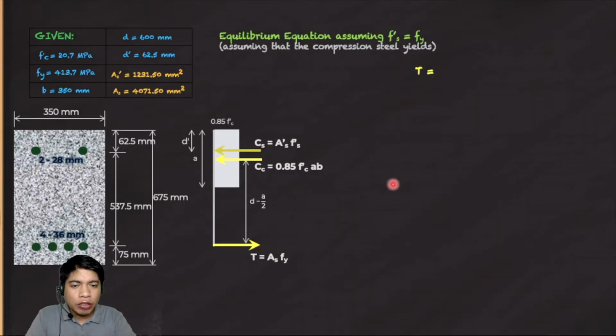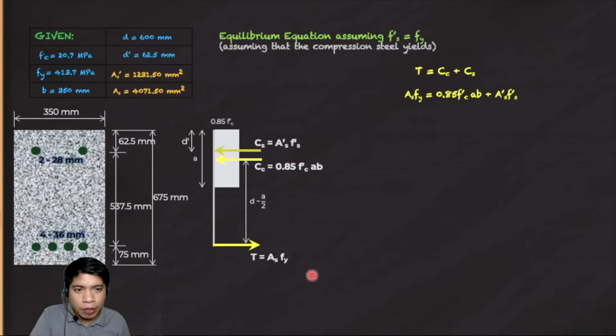Okay guys, so yung ating magiging equilibrium equation is tension force is equals to compression concrete plus compression steel, no? Kasi nga, ito lang naman yung tension, tapos ito is parehong compression. So, bali, ilagay natin dito yung mga formula nila, guys. So, ASFY yung ating T, tapos 0.85 F sub C prime AB yung ating compression concrete, and then AS prime FS prime yung ating compression steel. So, take note, guys, na dito, i-assume muna natin that the FS prime is equal to F sub Y. So, ibig sabihin, ang gagamitin natin guys na F sub S prime is equals to F sub Y. So, ayun.